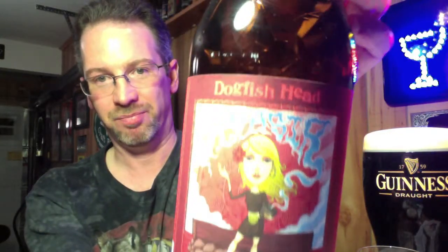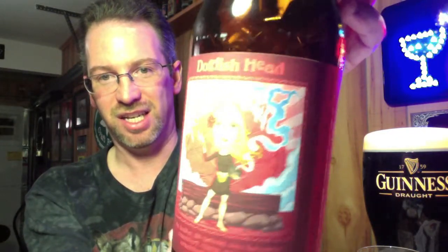Now, on to our 100th beer. I wanted to do something from my favorite brewery, which, as a lot of you know already, is Dogfish Head. This is their Kvasir. Hold it up to the thing here. There we go. This is based off of an ancient Scandinavian recipe that was discovered in the northernmost areas of Scandinavia. It was actually in a tomb. And they've got some notes in the bottle, as they often do.